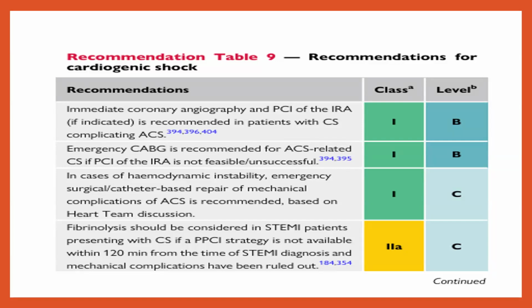In case of hemodynamic instability, emergency surgical or catheter based repair of mechanical complication of ACS is recommended based on the heart team assessment. Class of recommendation 1, level of evidence C. Fibrinolysis should be considered in STEMI patients presenting with cardiogenic shock if PCI strategy is not available within 120 minutes from the time of STEMI diagnosis and mechanical complications have been ruled out. It has a class of recommendation 2A, level of evidence C.